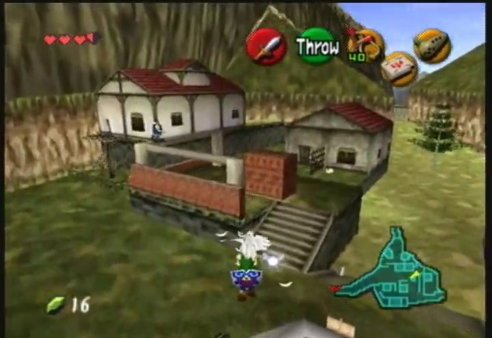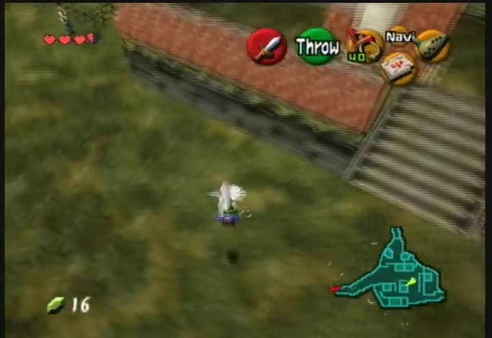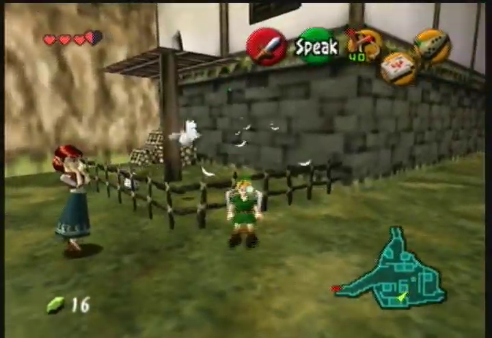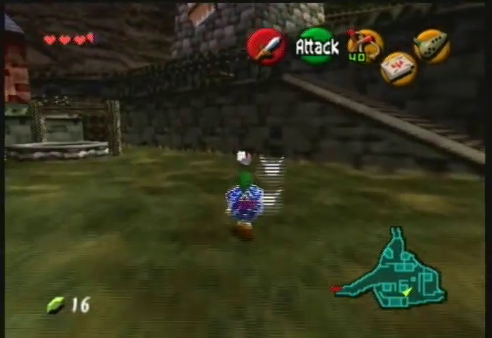Alright, let's use this one. Let's sail over here. I think there's 7 cuckoos that are missing, because we had one and she said 6 more, so 1 plus 6 is 7. I can do math.